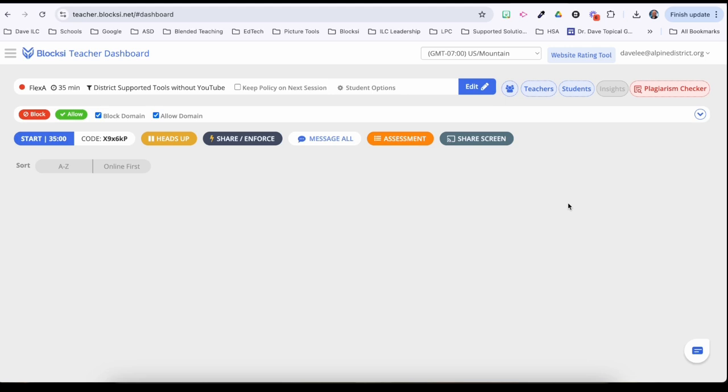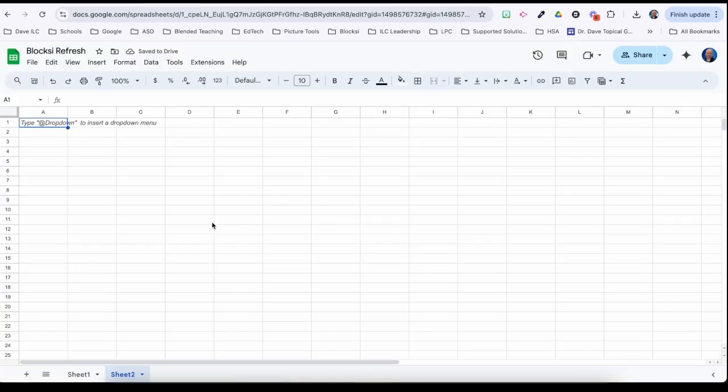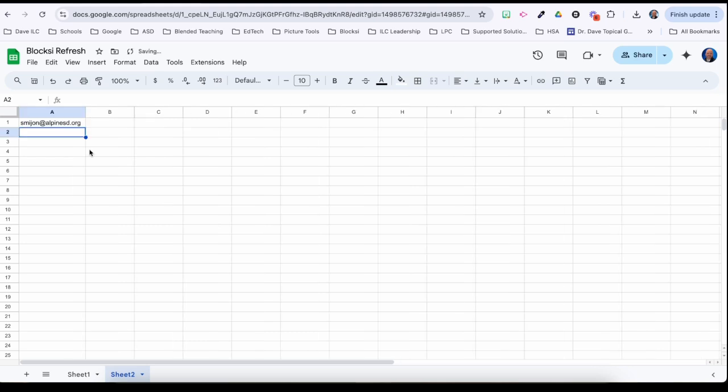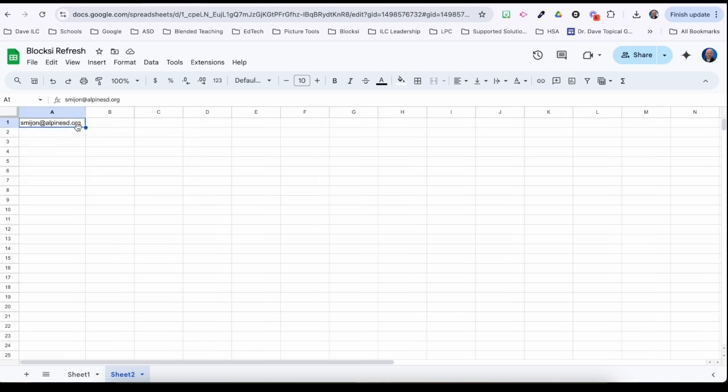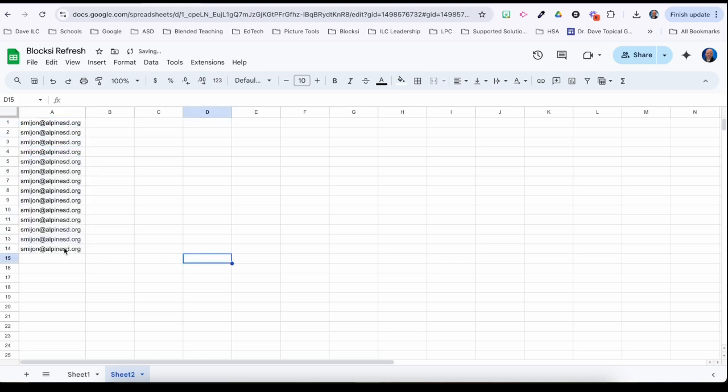And so a little easier way is to create a CSV file with just the students' email addresses on there. So what that looks like is if you have a spreadsheet, we're going to create a fake student email address. And so notice I don't have a header. I just have the student's email. And then I would go ahead and just follow with all the other student emails. Obviously, they wouldn't be the same one, but in this case, it is just for this example.